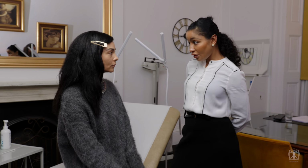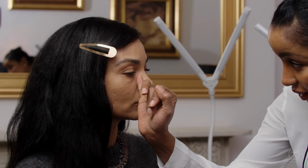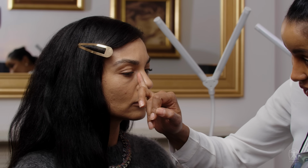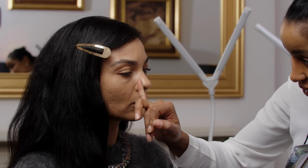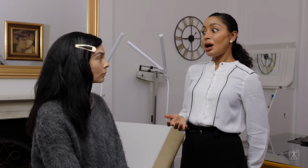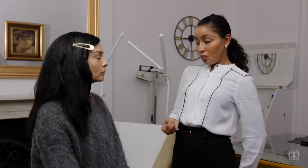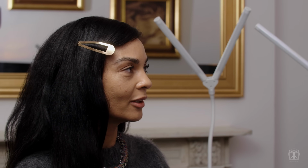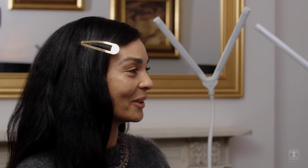Actually treating the tear trough, which is this little area under the eye. So it starts here and travels down. This is your tear trough. Actually, most of us are a little bit hollow in the tear trough. We are supposed to be a tiny bit. Some of us just have a much deeper aesthetic, and so it tends to give us a look that gets comments like, did you sleep? Are you tired? Is that anything you can relate to? Yeah, I hear that a lot.